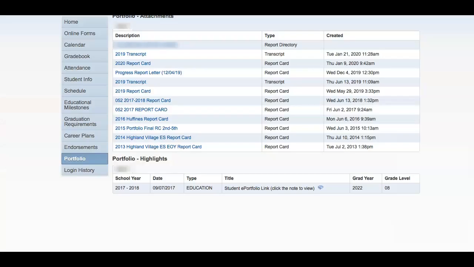Each student has a current transcript in their portfolio. A student can access their transcript by logging in to Skyward and selecting Portfolio. In a student's portfolio, you will find report cards and transcripts. Transcripts are uploaded every 9 weeks after the fall semester of a student's sophomore year. Now select the most current transcript.